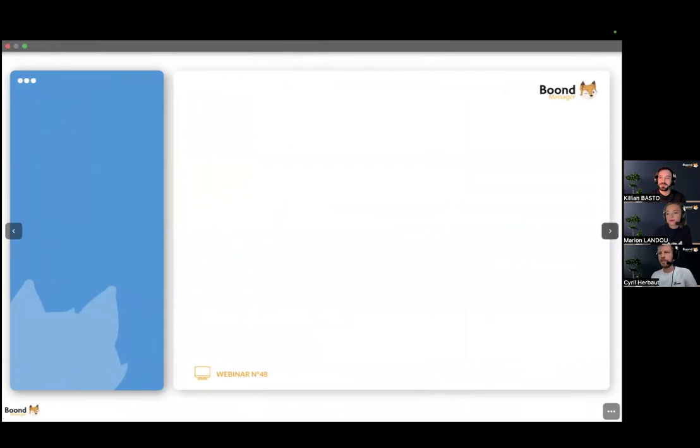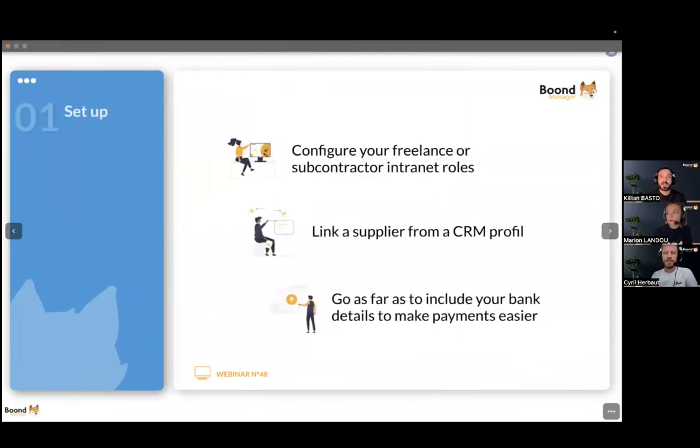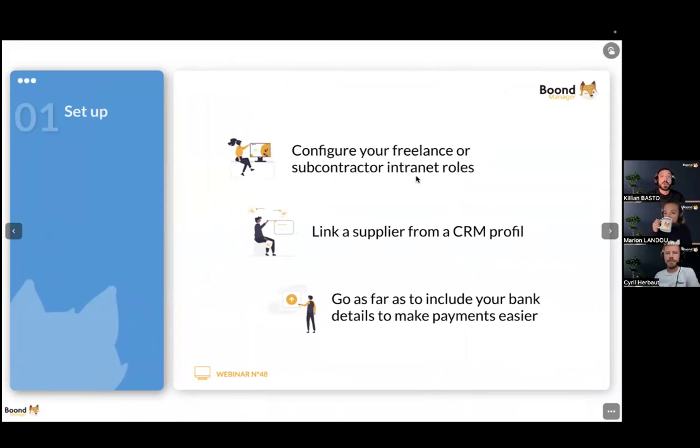Yeah, thank you, Marianne. So let's recap. As we can see, and as you have understood, Boom now allows you to separate the different modules. So now you have time, expenses, and absence. We also have the My Invoices module, which can be activated directly from the internet role. You now have access to those modules, and you can activate one or more modules of your choice depending on the type of the consultant instead of four.